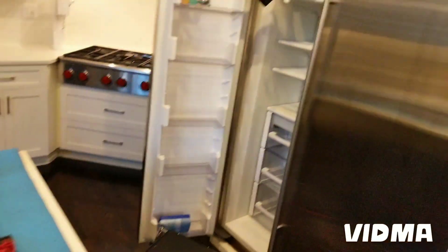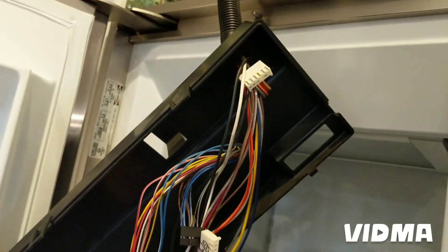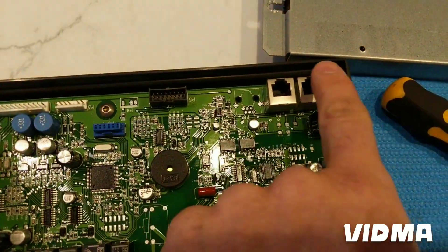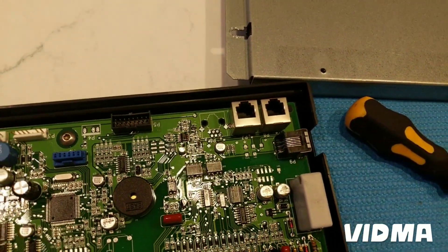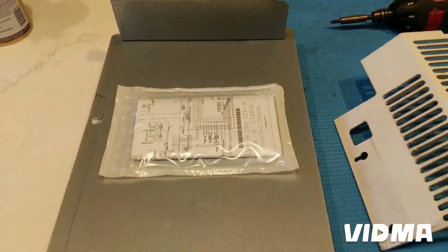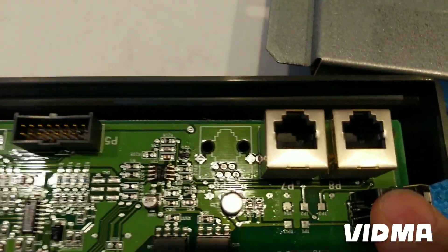We got the board off — basically cracked it open while it was hanging. Pull all these clips off; they're all pretty simple. It should be easy to find where they were. One of them is the touchpad and the display. If you lose track of it, it's hard to find in the diagram, but there is a note indicating which one it is. In this case it was P8.